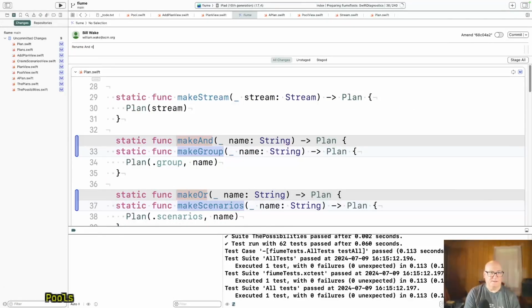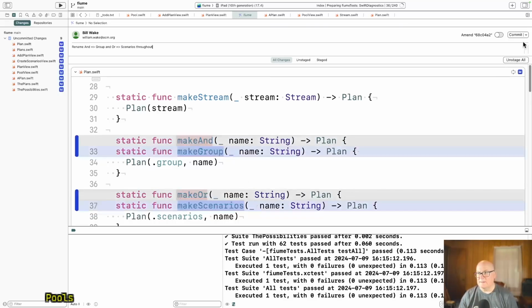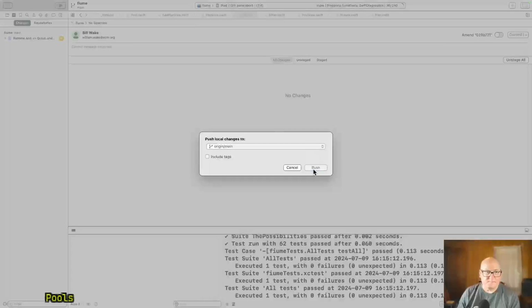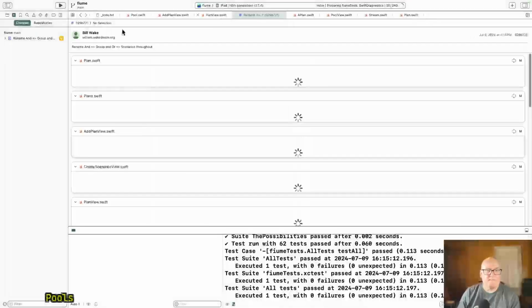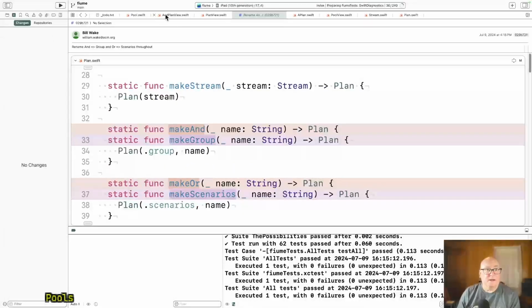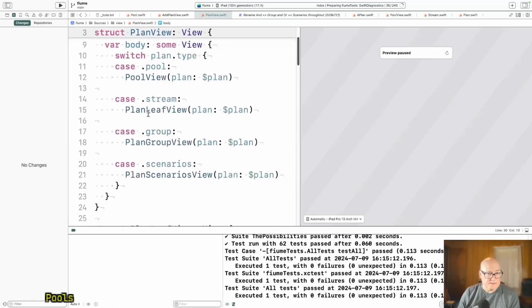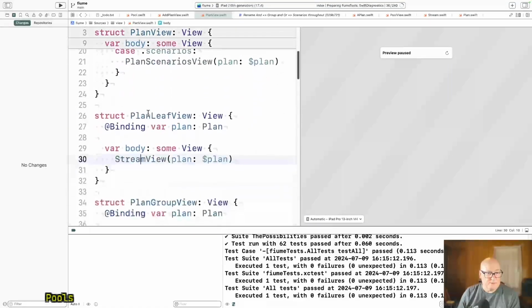Okay, so rename "and" to "group" and "or" to "scenarios" throughout. Good. Okay, so plan view has pool view.